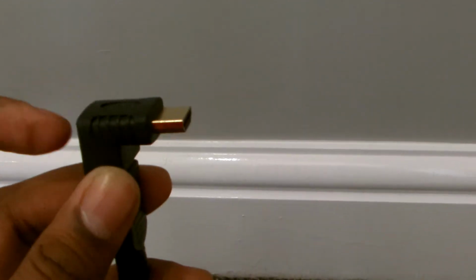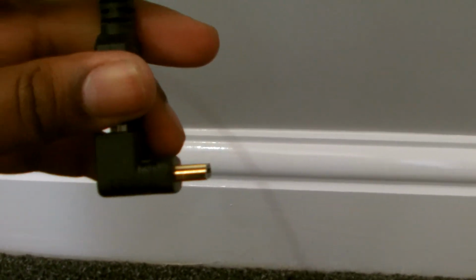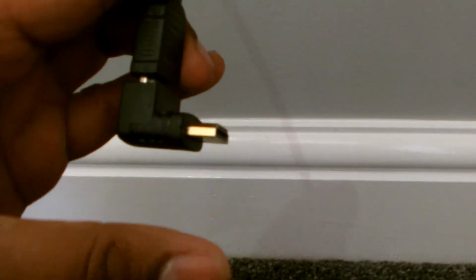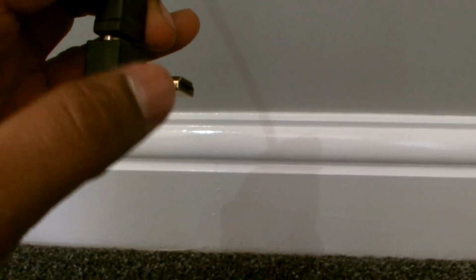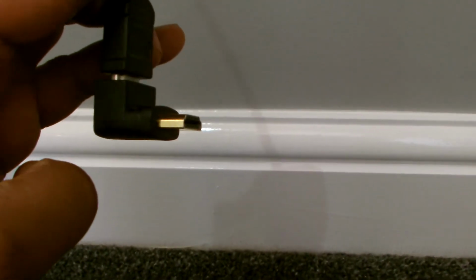So you can't have them both facing down. One has to go down. The adapter has to go in like this, and the other one has to go in like this, so they don't collide with each other, because the HDMIs are right on top of each other. HDMI 1 and HDMI 2 are right above and below each other. So let's have a look at how this looks on the TV.